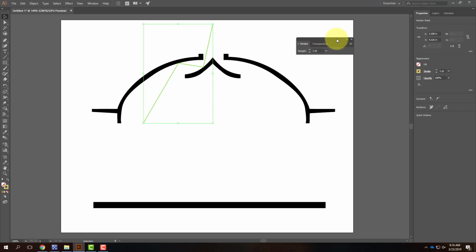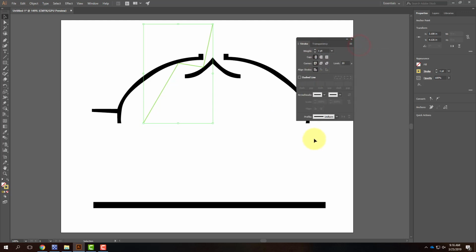I don't have all of my options showing by default, so let me go ahead and click on these little lines, the flyout menu, and say Show Options. It gives me all of my options here. So at this point, we can beef up the size or the thickness of the line, something like that. And it's really bugging me that this is coming over that direction. This needs to come back more like that.